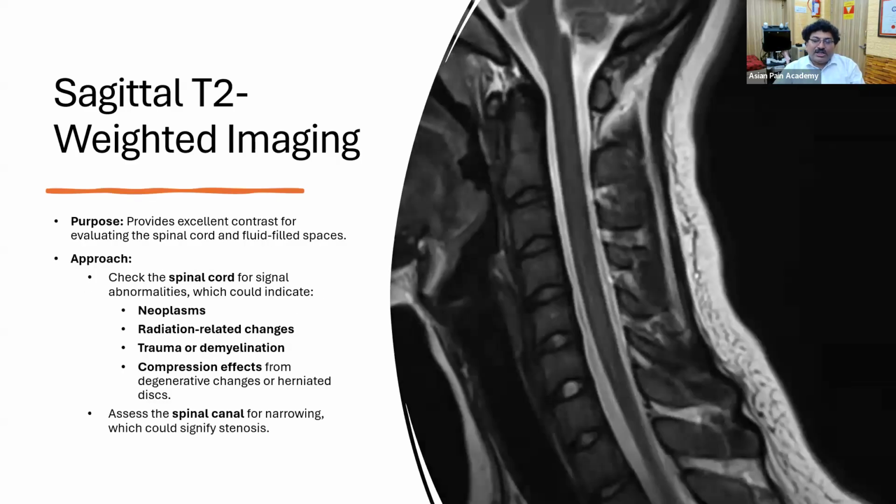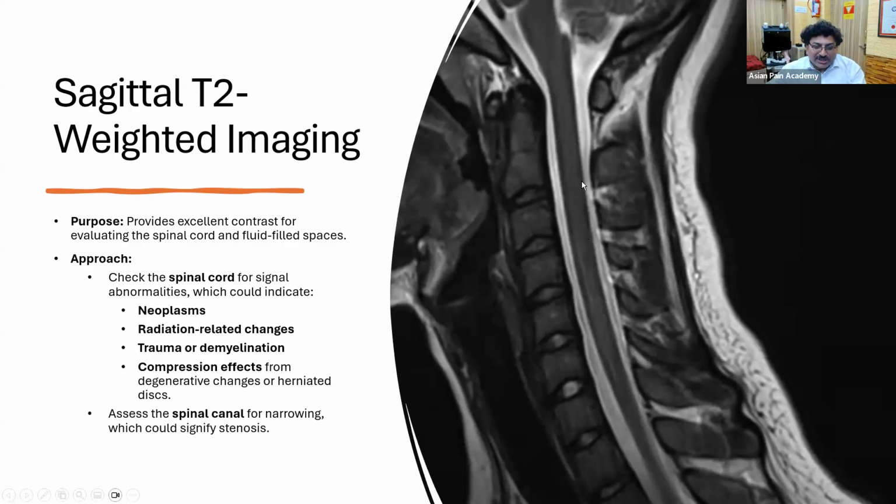Now coming to the T2 weighted image. Here the purpose is to find the fluid filled spaces or the areas which have pathology. Check for the spinal cord signal. If you see some whitish areas within this, what could be the possibility? Some tumors, mass. Cystic tumors might be there, but more commonly we find myelopathy, or syringomyelia.